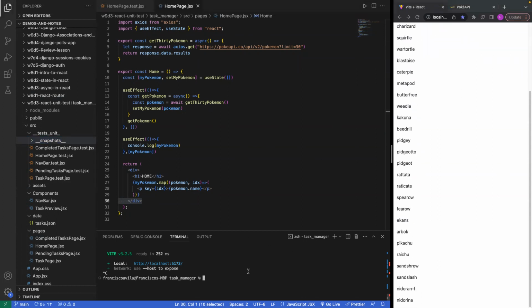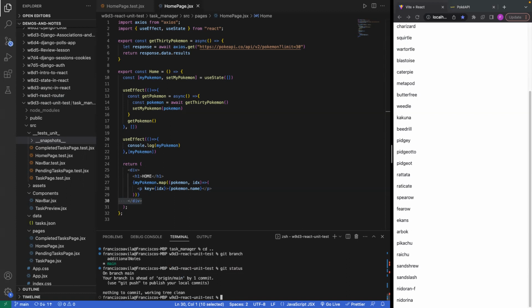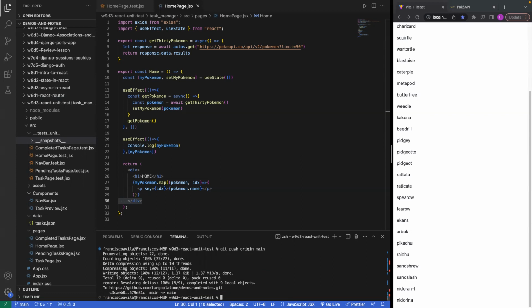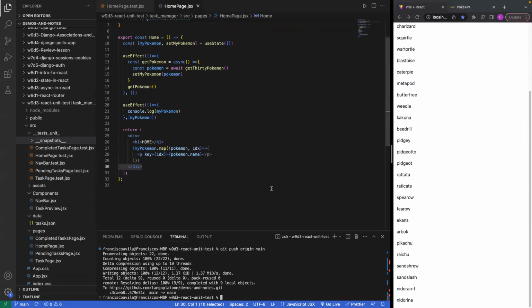So now that that's done, I can again ask which branch I'm on. I'm in main. So now I can say git add or git status. It's going to tell me that everything's clean. Commit -m, merged with additional. And once that's done, oh, it's telling me there's nothing to commit, there's nothing to add, but I can push into origin main to ensure that the new changes are updated on GitHub.